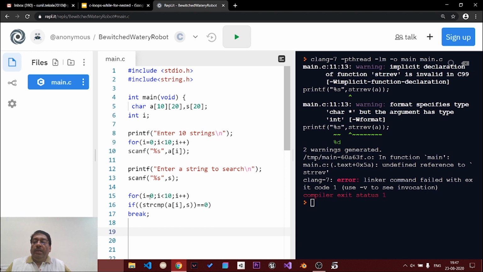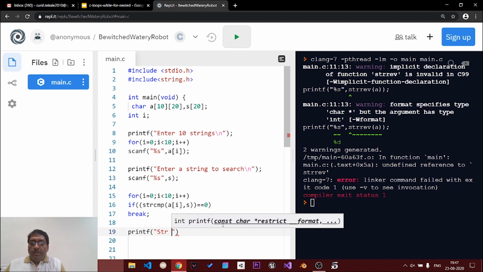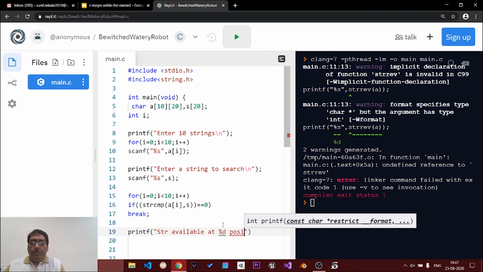For example, when the value of I is 0, if the strings are equal, then it will break over there. So if you break when I is 0, it means your string is present at the first position. So you cannot say position 0. You are supposed to display printf string available at %d position. So what is this %d over there?